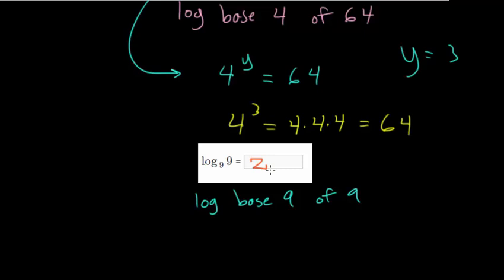So this one, I'll say the logarithm's equal to z. And we have the base of the exponential expression is 9, and that exponent we're going to raise it to is z here. And this will be equal to whatever is on the inside of our logarithm, which is 9 in this case. So this question is just asking, 9 to what power gives you 9? And in this case, we just want to multiply 9 once so that we get 9. Or in other words, z is equal to 1 here, since it's true that 9 to the first power is 9. Anything to the first power is equal to itself. So in this case, we would put in the box that z is equal to 1.